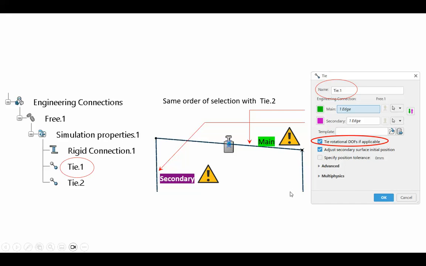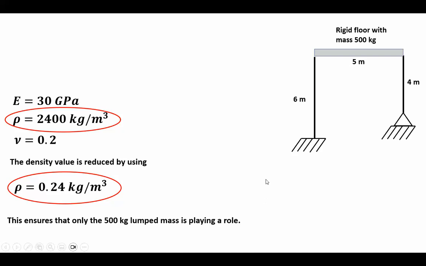Okay. And you also have to make sure that the degrees of freedom are transferred from one side to the other side. So this is very important, and we have to do that. Now, we are assuming that these are same material properties that we'll use in tutorial 2, but as it happened in tutorial 2, we're going to reduce the density of these columns by a factor of 10,000. That means that their mass is not going to participate in calculating natural frequency. It's just this lumped mass on the top is going to appear.